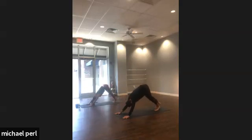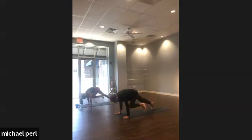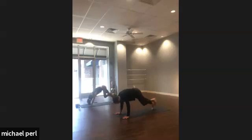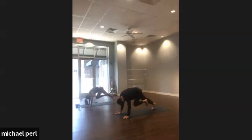Exhale, downward facing dog. Inhale, lift your left leg high, three-legged dog. Lift your leg, breathe. Lift your heel a little bit higher, squeeze into your thigh. Breath in. Exhale, left knee to left elbow, make that connection. Inhale, lift your left leg high. Exhale, left knee to nose.